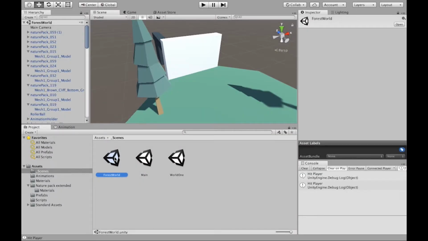So now we have a scene switcher. That works great. Now all that we need to create is a title screen so that we can switch from our title screen to our main level. So let's quickly think about how title screens are usually set up.